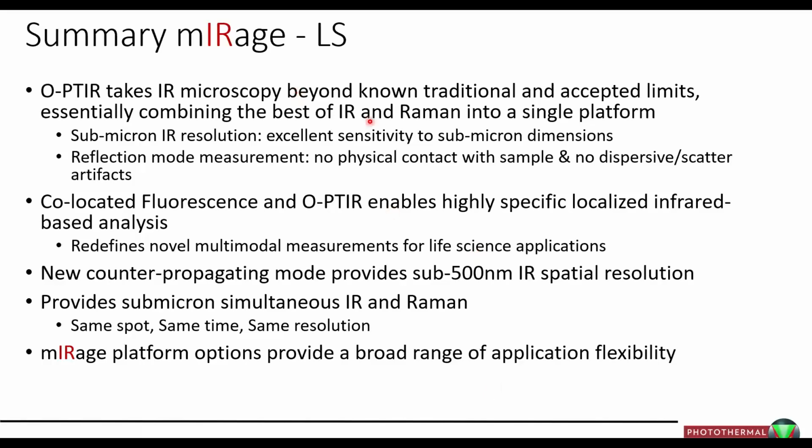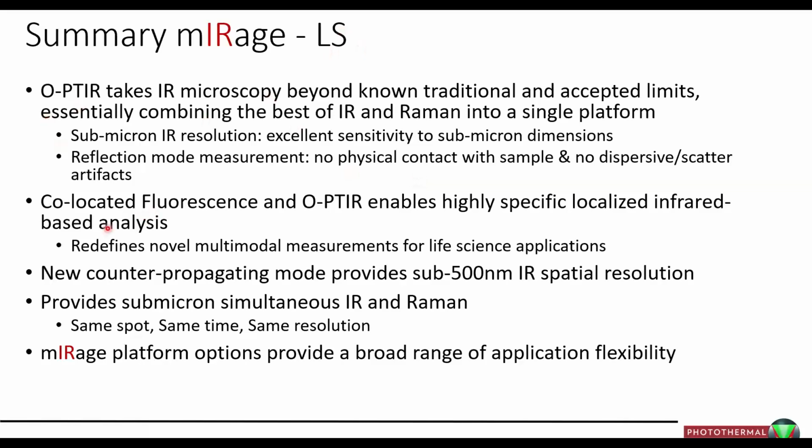With our flagship product, the Mirage LS, we've taken infrared microscopy beyond the traditional and accepted limits. That's a term I sometimes use to refer back to what is hopefully moving to be the more old-fashioned FTIR Q-cell sort of microscopes. It's now sub-micron. We operate in reflection mode primarily, so it's non-contact, non-destructive, and you get transmission-like spectra.